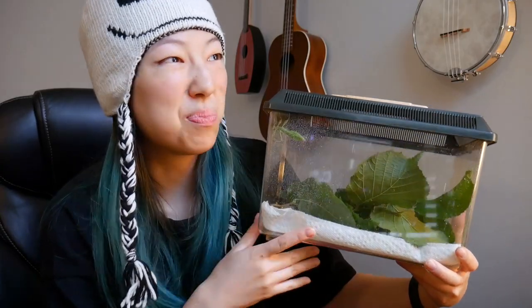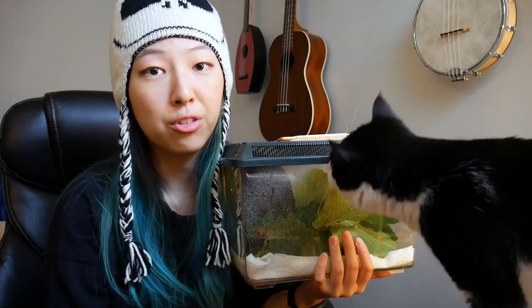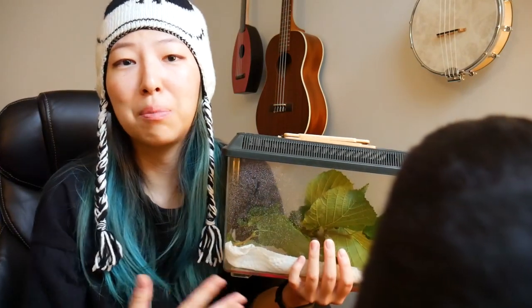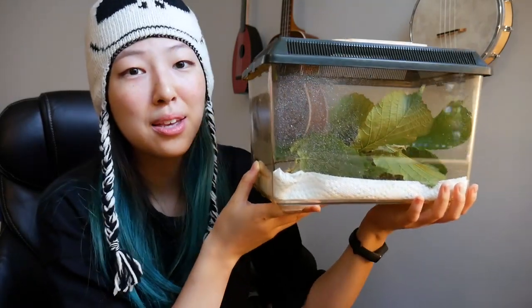I'm probably not going to buy more. If it were female, I could have sold its eggs. The laws vary depending on where you live, but where I live, it's legal to sell the eggs but it's illegal to sell live nymphs or adults — if you get caught selling live nymphs or the adult, you can get charged up to $30,000. I was hoping to make a little farm of these guys, have a bunch of females and males, and be able to sell the eggs for a profit. But no — all I have is one measly male. Once this guy dies, that's the end of the story.